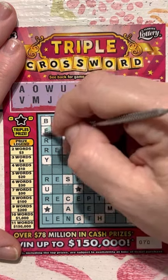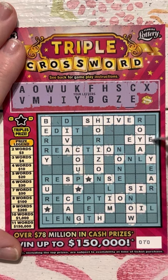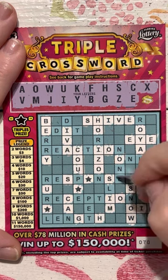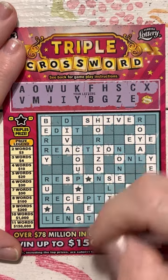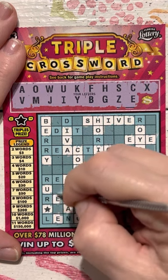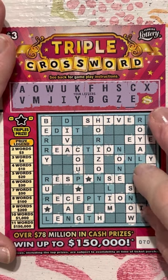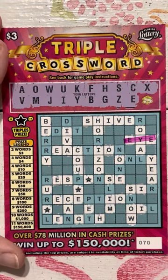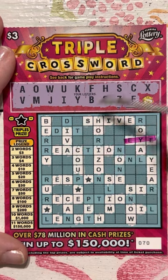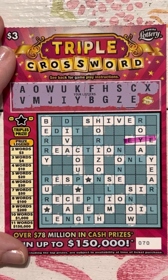And E, all right, that might do something, let's see. Well, it gives us one word. Now we've got the word I right there. Okay, I think that's all of our E's. We'll highlight it even though we've got one letter left. All right. I am looking for R's, D's, T's, N, L, P. We're not going to get all those with one letter left.